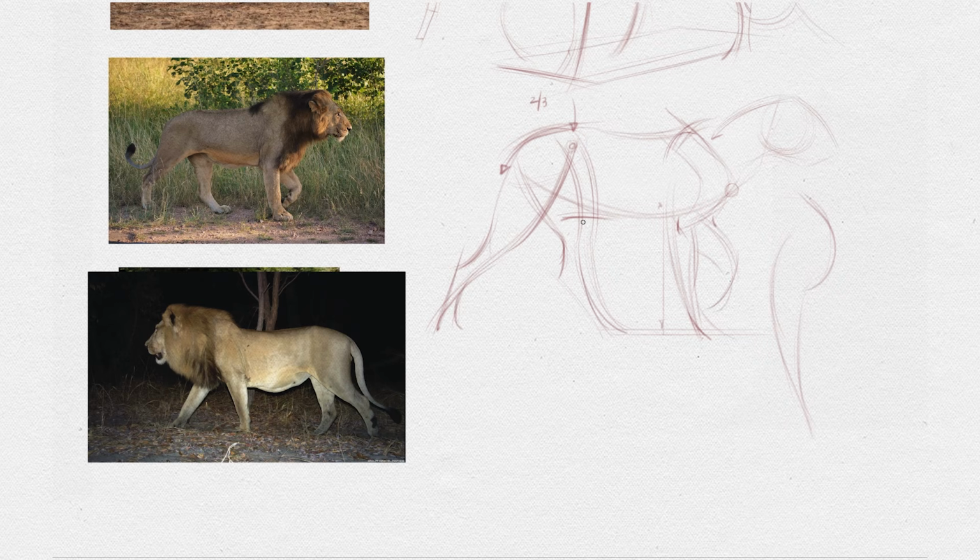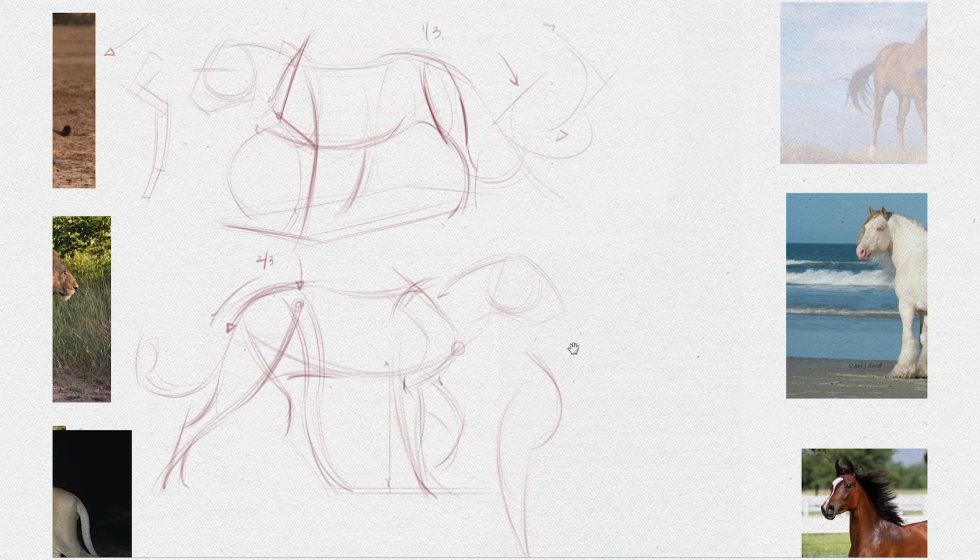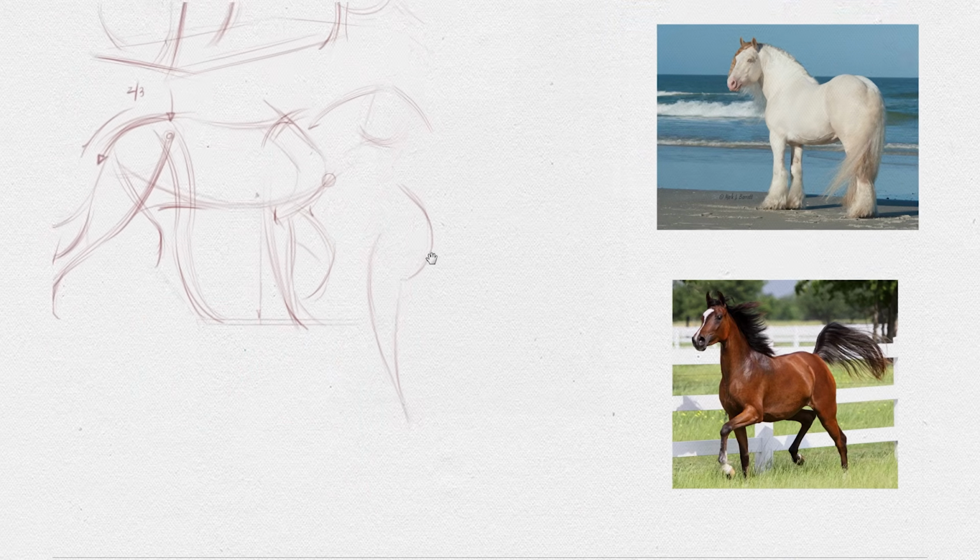So let's try some horses just to create some contrast with this. Again, not trying to find or express any great level of detail here. I'm really just trying to establish some way of thinking gesture that can unify all the different things that we do. And let's just try this one here now. So we have our two cats we've been through. Let's try the horse in three-quarter. First thing, start with our head. If you want, you can create that box triangle baby shape.